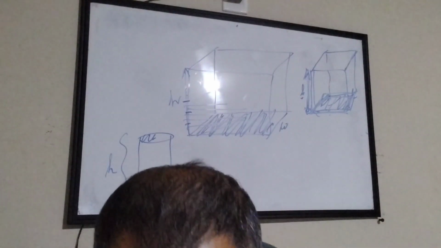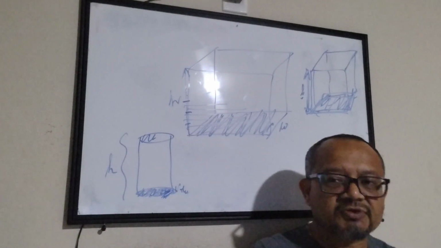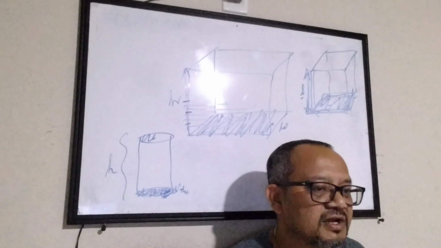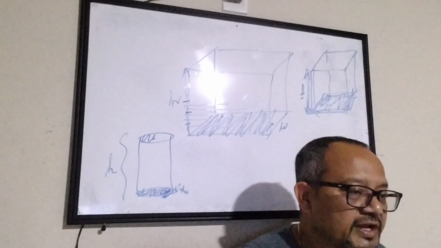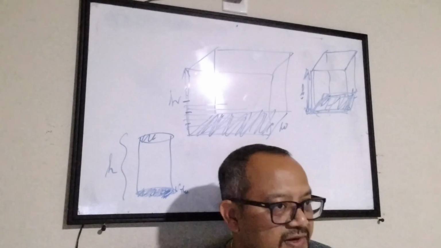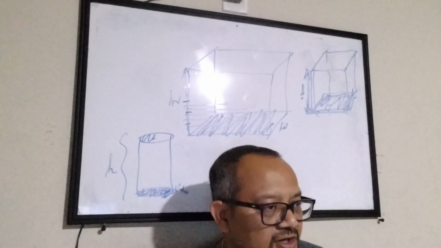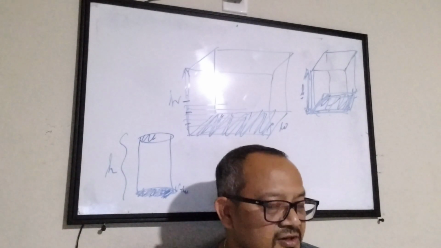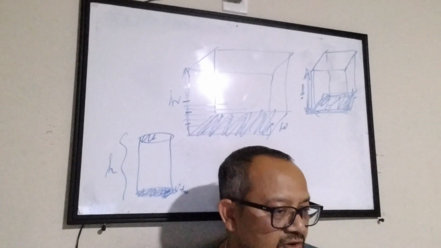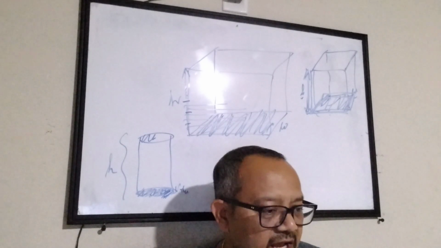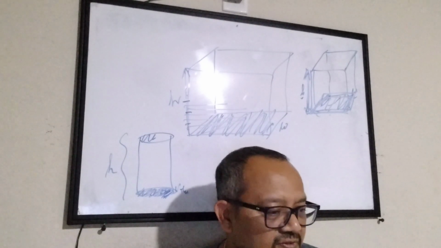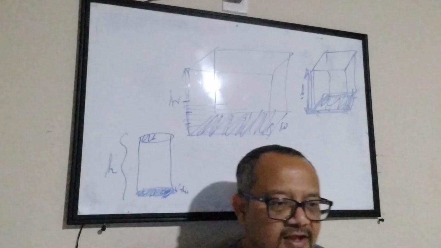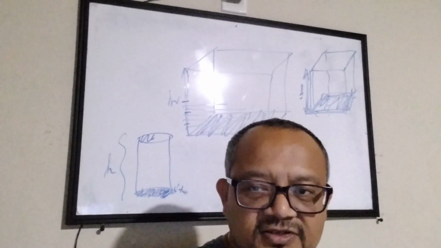So that is where we want to stop. A quick recap: we talked about some of the basic shapes, tried finding out how the area formula for those shapes are derived. Then we looked at some solid shapes where we talked about cuboid, cube and right cylinder, and tried finding out the volume of these objects. And then surface area is something that we are keeping for the next class. Alright? That brings us to the end of the class.